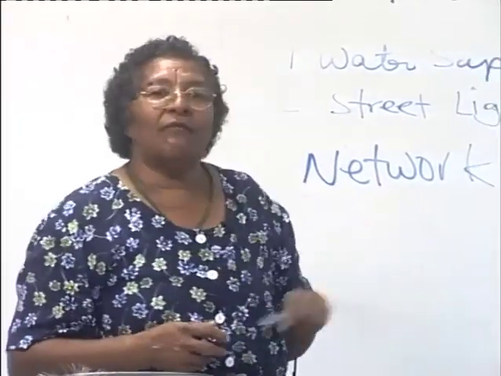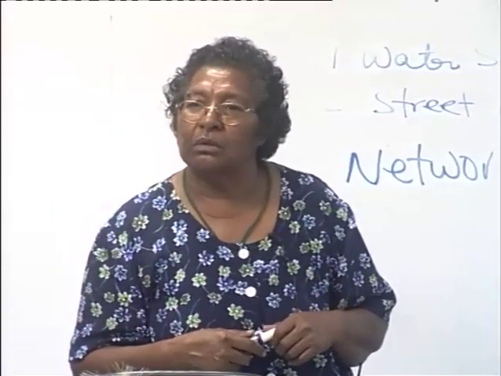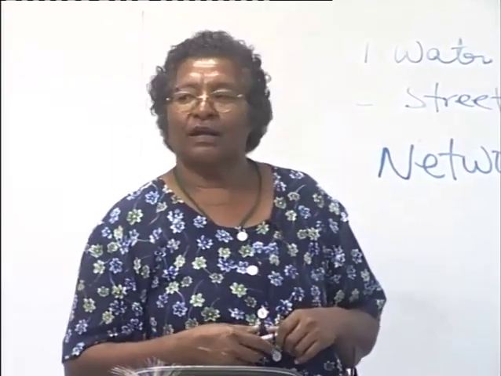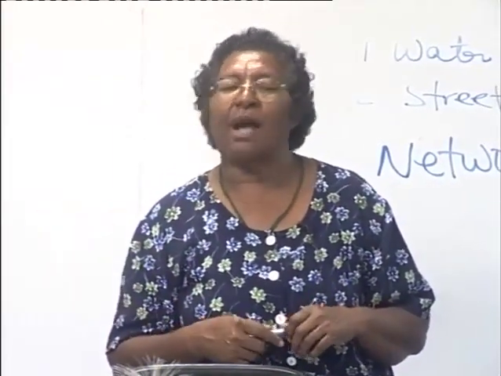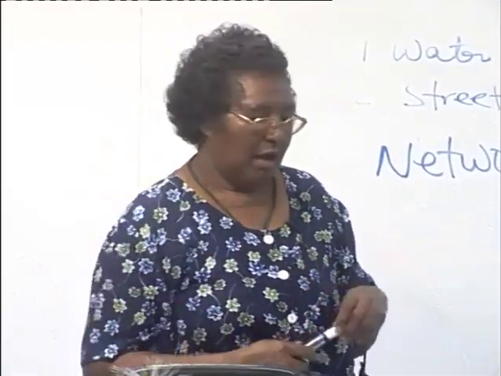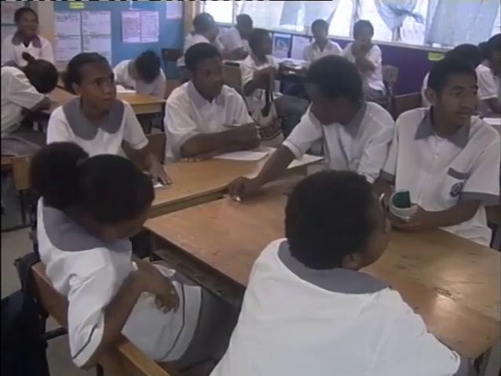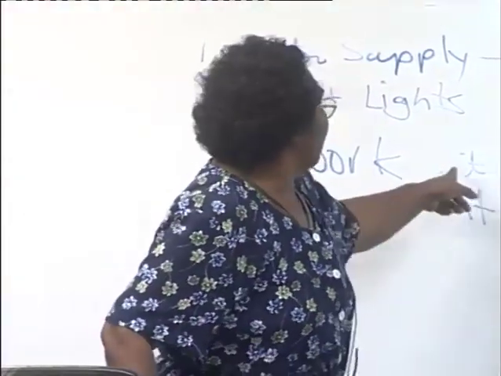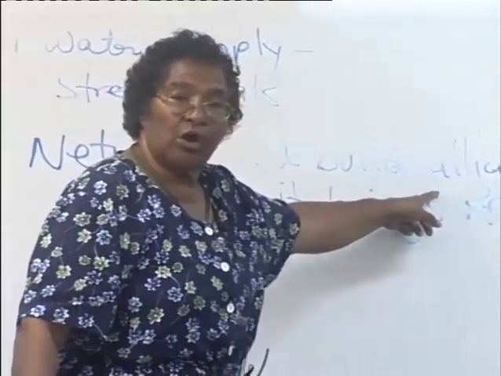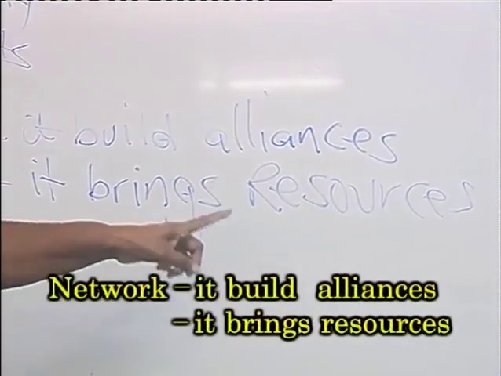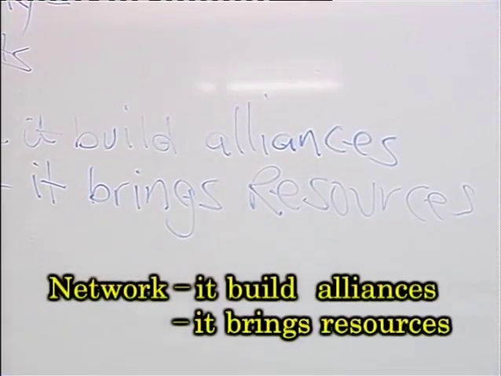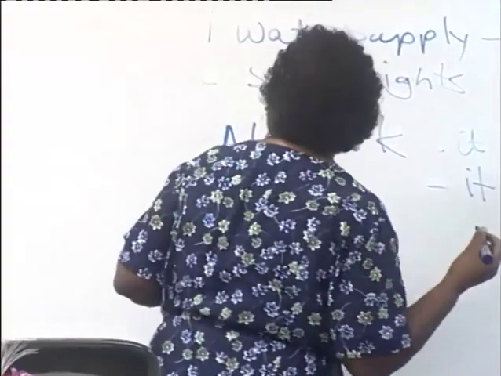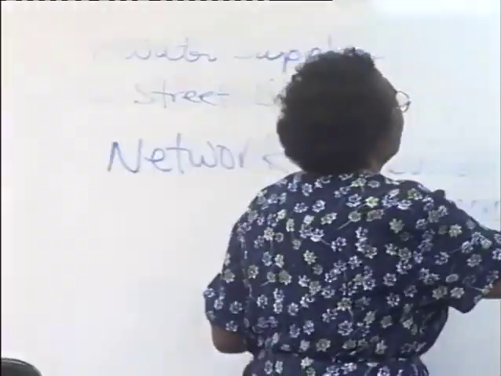And if you don't have street lights, who do you go to? ELCOM. Okay, good. Now it's known as PNG Power. Yes, PNG Power. And also, like I said, networking is very important because it builds alliances and it brings resources, okay? Now in community development, we also practice this term. We call it the open principle, open strategy.